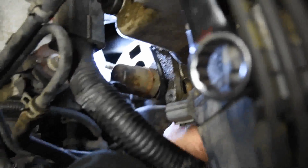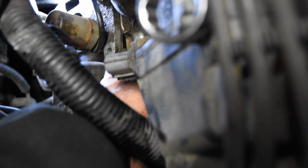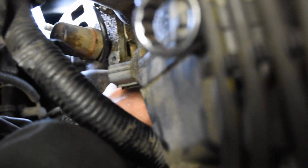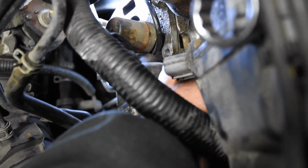Might need another turn with the wrench. But this little short wrench, it's an extra short wrench, got down on it, no problem. And there she goes. So anyways, I think this is gonna work. And after that, I just got those other 2 bolts on the top. That's it.